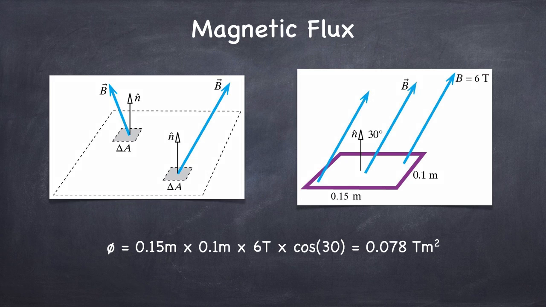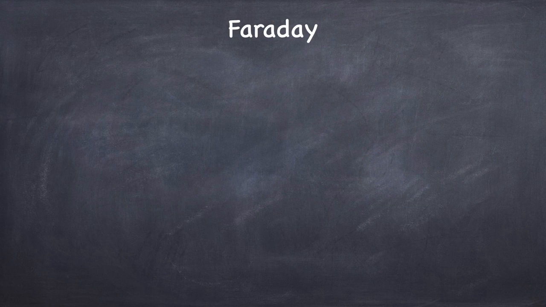We've got all the pieces now we need to actually state Faraday's law. And the way I remember Faraday's law is simply the EMF is equal to the rate of change of the flux in magnitude. There's a minus sign there, and the way I think of it is the minus sign helps us remember to use Lenz's rule to sort out the sign.